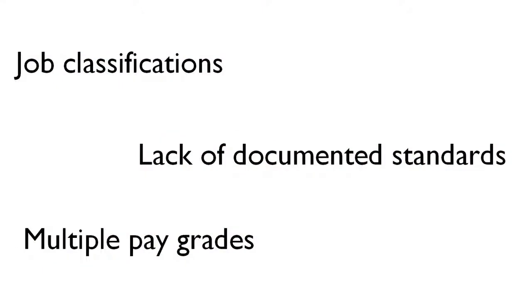The lack of documented standards, as mentioned earlier, can also lead to ambiguity when defining the levels of training, and it can also make training slower and less effective. There are certainly other possible barriers, but these are some of the most common ones to be aware of when getting started with the skill matrix.